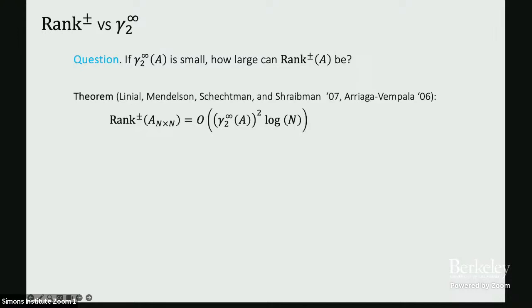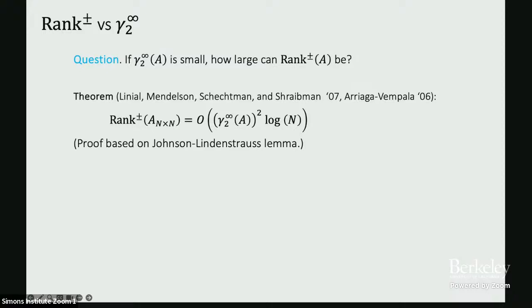So any ideas why this might be true? There you apply this thing called the Johnson-Lindenstrauss lemma, which tells you that if you have this arrangement of points, you can always project them down to a log n dimensional space where you don't change the inner products by more than some epsilon. The epsilon parameter I'll be working with here is 1 divided by gamma 2 infinity. And the guarantee of Johnson-Lindenstrauss is that this is going to be the dimension. So you just apply that, and that brings the dimension to log n.